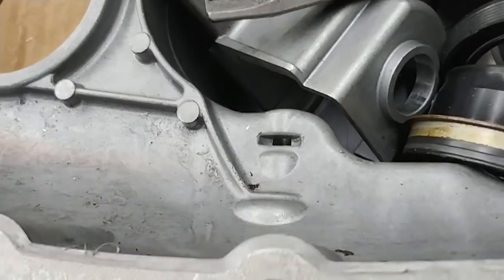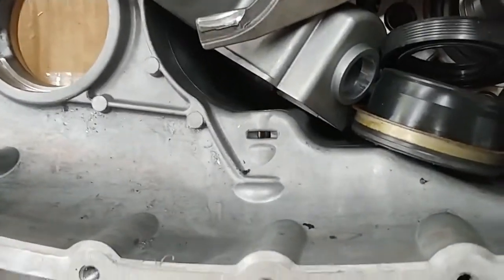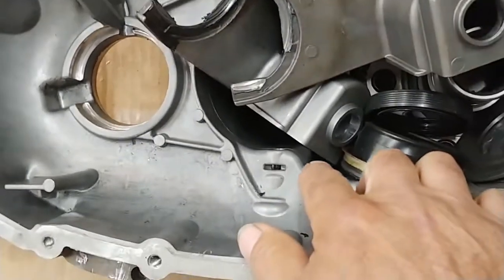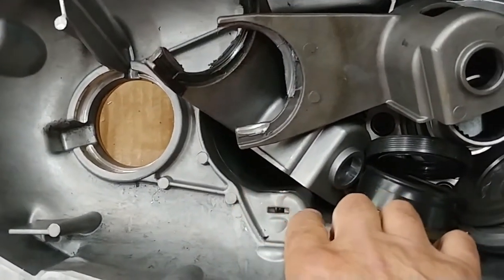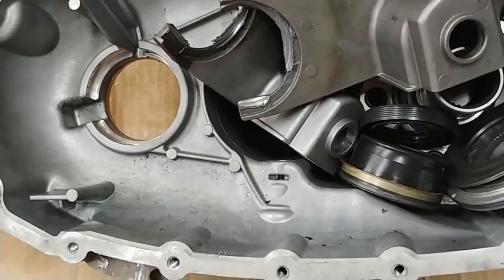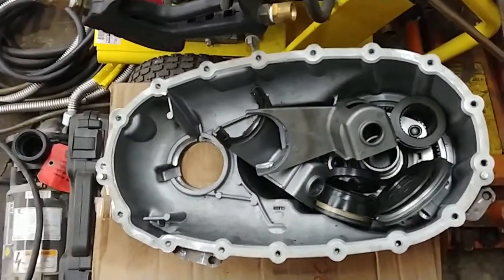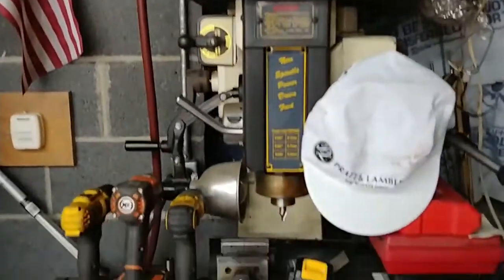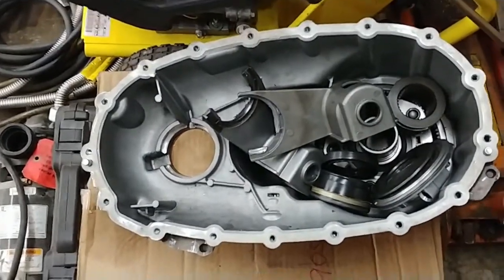The NQH case that I got didn't have that at all. There was no spot for that. If you look in the video, if you back it up, you'll see that this case, or the NQH case, doesn't have this rise up here. It just comes across like that and then continues this radius here. So I had to fabricate some parts and bolt them to the case. You know, I used my fancy little mill, machined up some parts, and got that case to work.